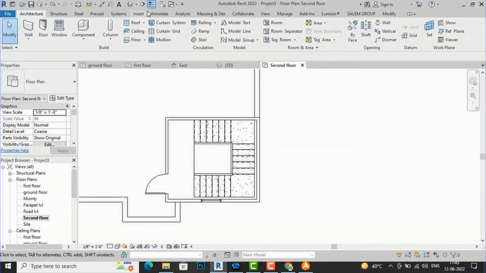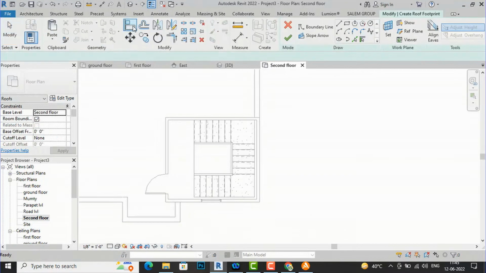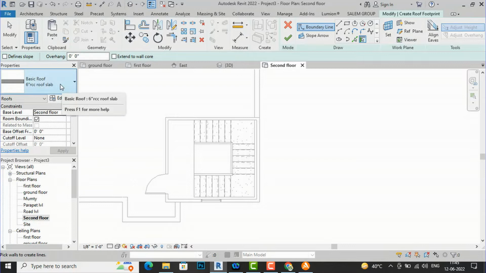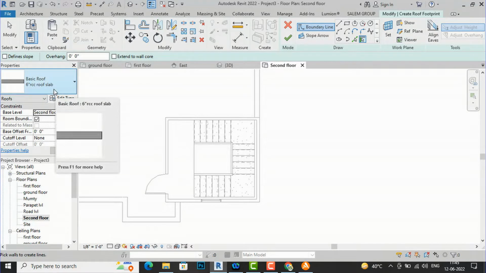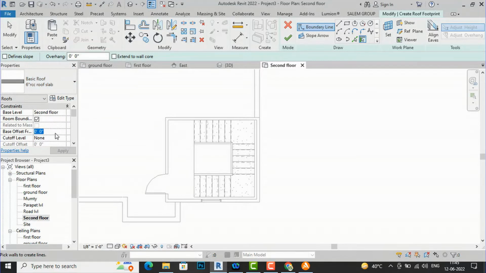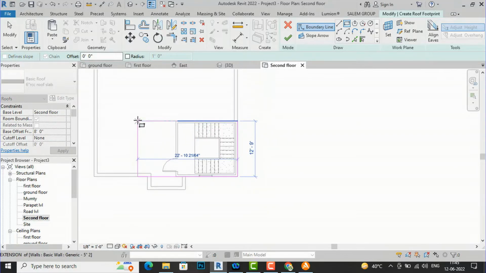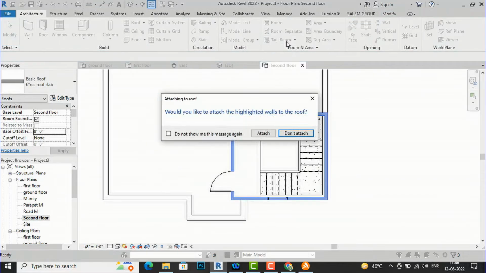I will go to my roof here, and select roof by footprint, and we will select the same roof here, 6-inch RCC, and I'm going to give base offset from second floor 8 feet because my mumty is at 8 feet, and we'll design some roof here, and I'm going to project this here, and I'm going to finish this.